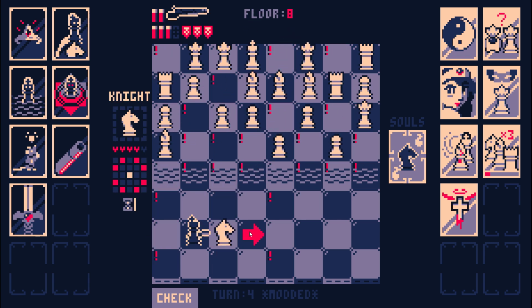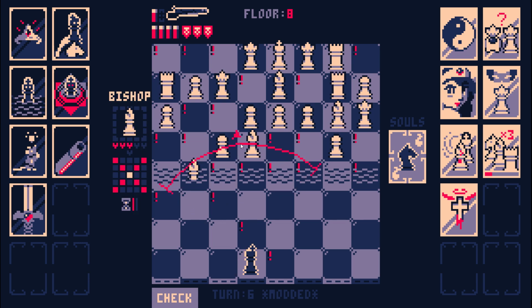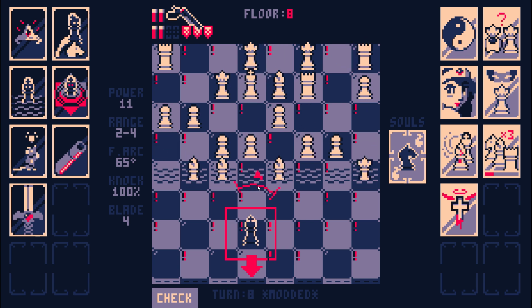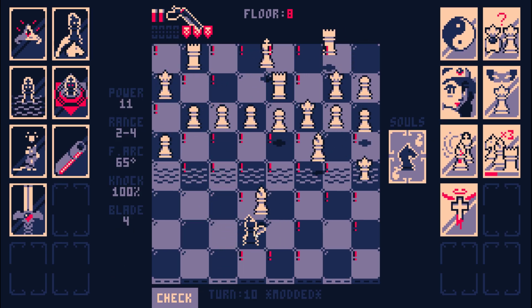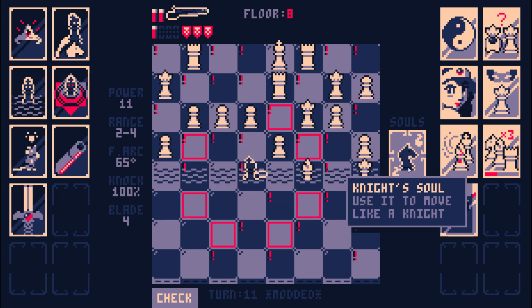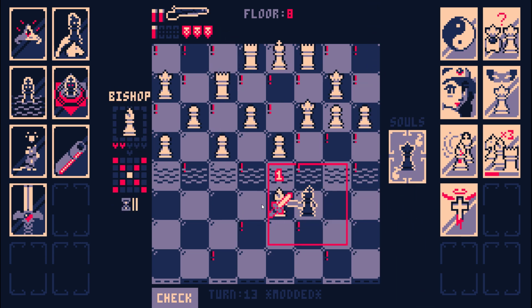Alright, let's just take another shot, see what happens. 4 damage. That's as much damage as my sword does. Wow. Don't get to burn anything this turn. That's all right. Oh, I did. Okay, we got our queen soul.